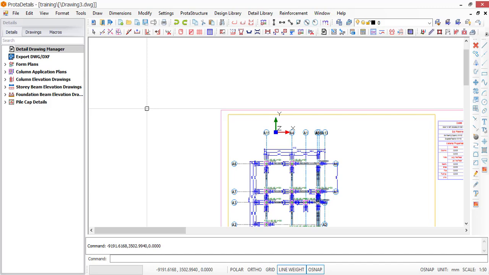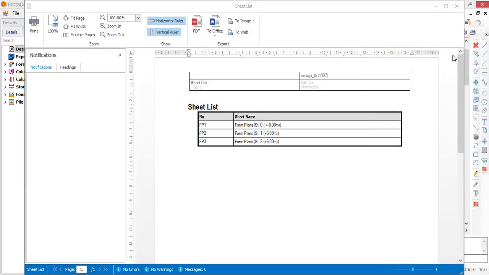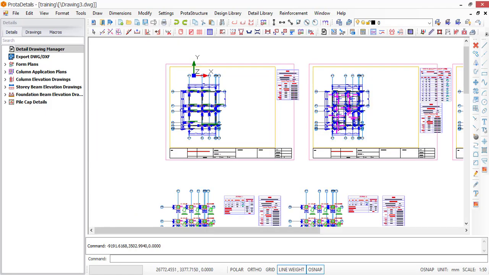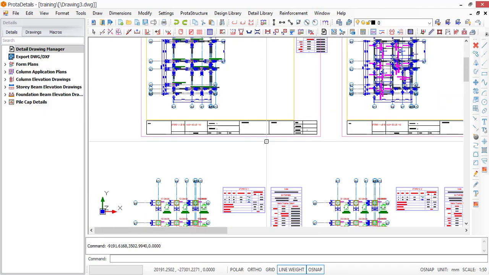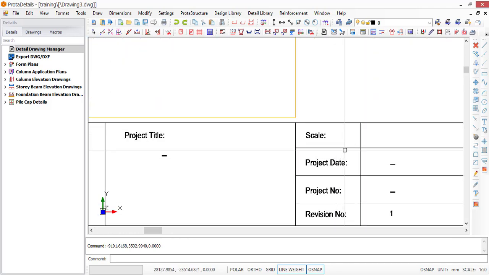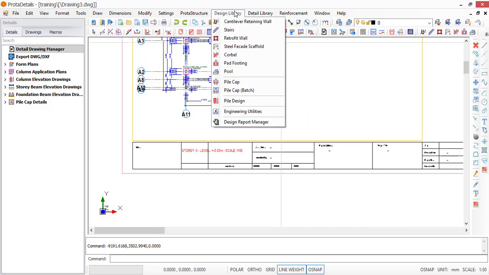to edit from. So right now, look at what we have here. Okay, I think this is still loading. Okay, so you can see these are the sheet lists for your plan 0, that's the foundation level, the story 1, the story 2. Okay, so I will close that. So you can see all of these are in the title block, and this title block can be copied. You can copy the title block. If you look at this very well, you can see the client's name and all of them are empty. Okay, so you can correct that or type in that information as you want.